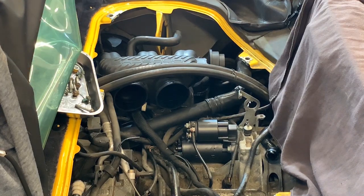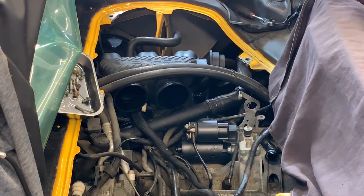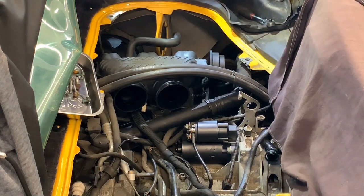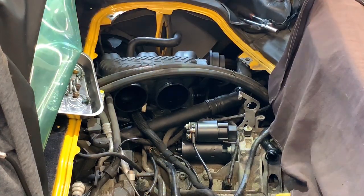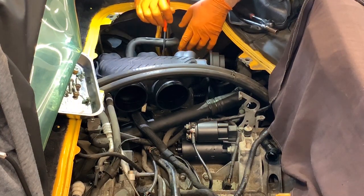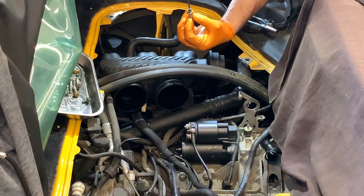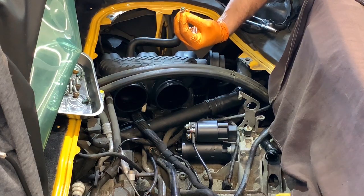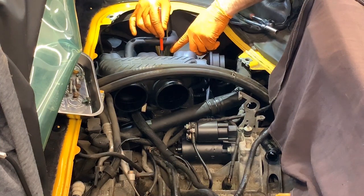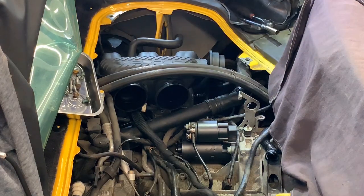Gonna use a Milwaukee cordless, and I will keep that ratchet here. Just a regular ratchet. These are the bolts for that. I always keep a magnet with me. I like to just set the bolts in place. So what I do, keep it in there, and as soon as they go in the hole, I just slide the magnet to the side, and then that releases the bolt without taking it back with the magnet. It's a good trick.